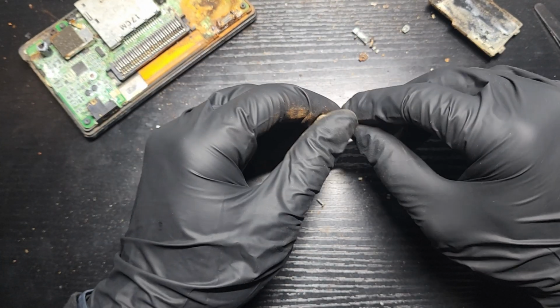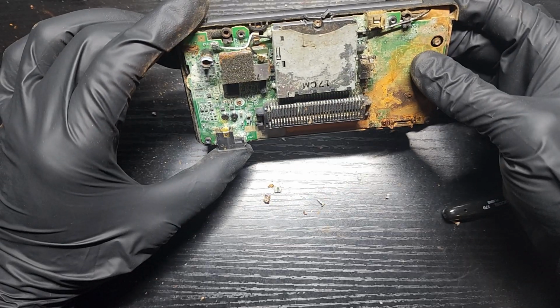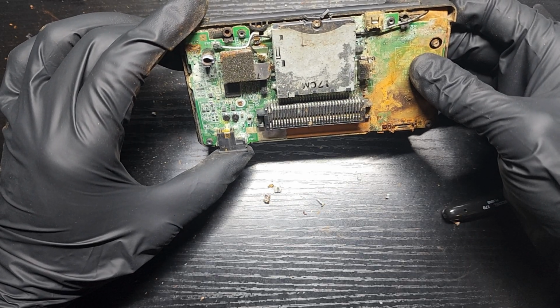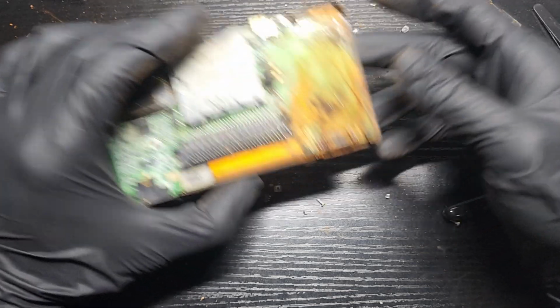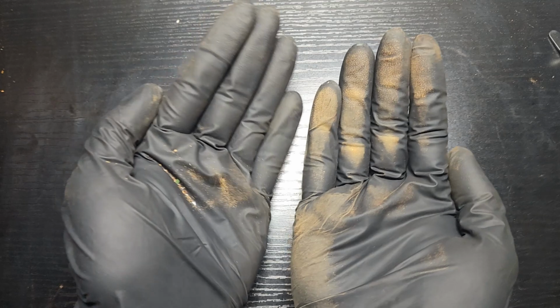Absolute carnage. I want to know what happened. Like, how did this happen? It obviously happened over years and years of misuse. Probably just sitting in an ocean. I'm going to get my desk cleaned up right now, that's for sure. Wow, look at that, dude. Crazy. We've got to bring in the big spray bottle here for cleaning that up.